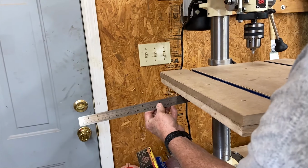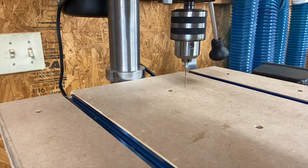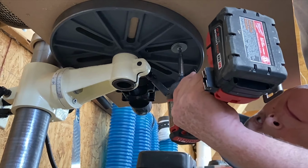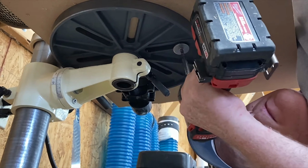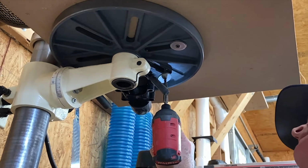So we're going to need to measure on each side to make the table be even on each side. And I'm going to do this with my flat ruler, and also I'm going to measure and mark the center of the board and drill a hole here so I'll know that for reference. And I'll take some drywall screws and washers and fasten this in.